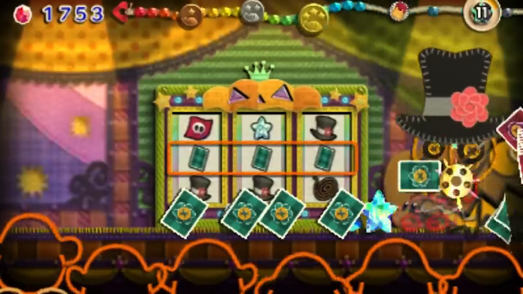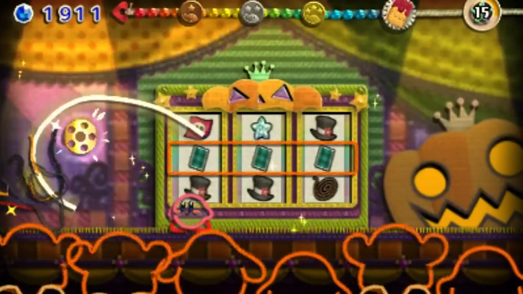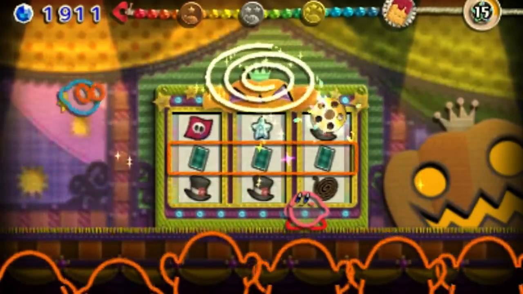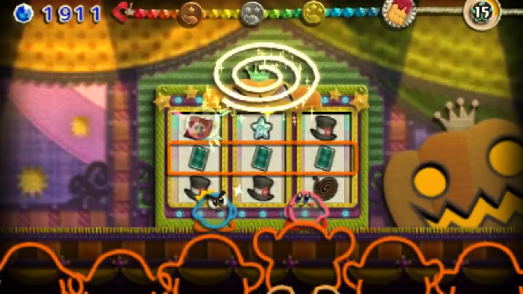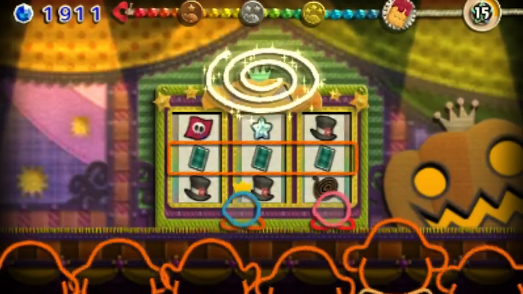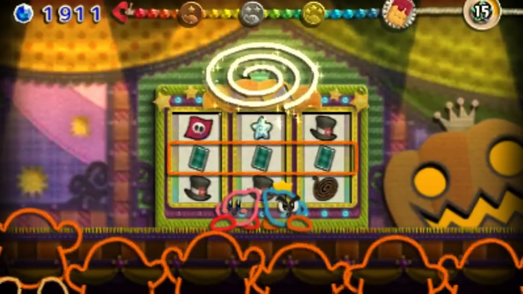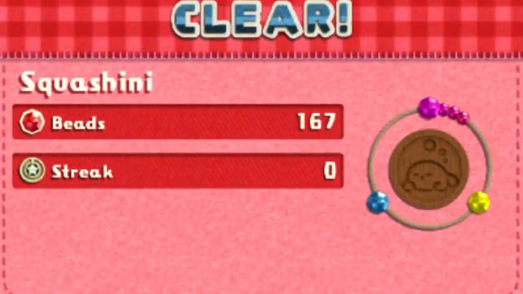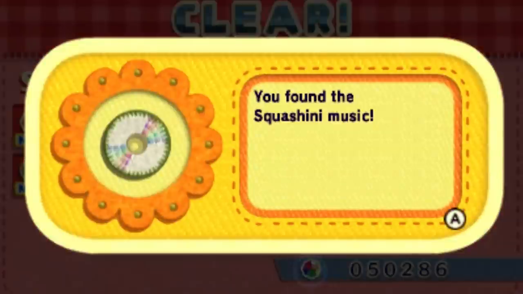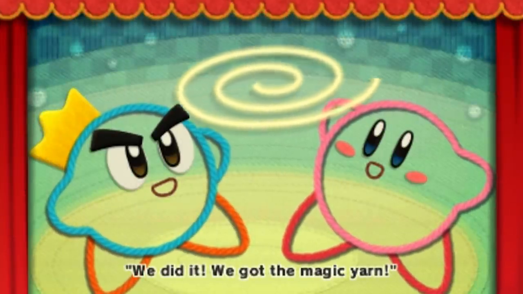Wait. Oh, God. Hey, I did it. I still have the patch. And we got the magic yarn or whatever. So we got two more stages left, I think. We're gonna get access to them. We beat Squashini. What a guy. All right. Well, oh well. Bead streak. You found the Squashini music. You found the cookie patch. So let's listen. We did it. We got the magic yarn.